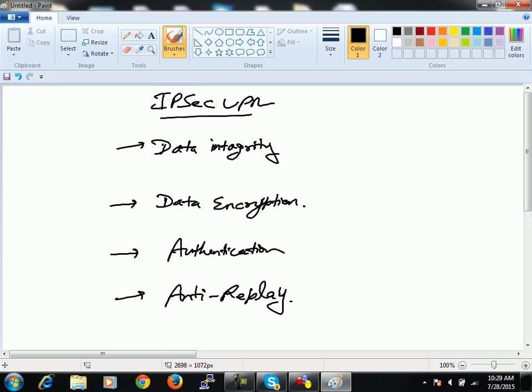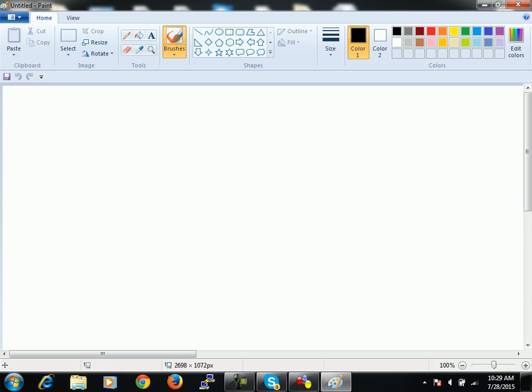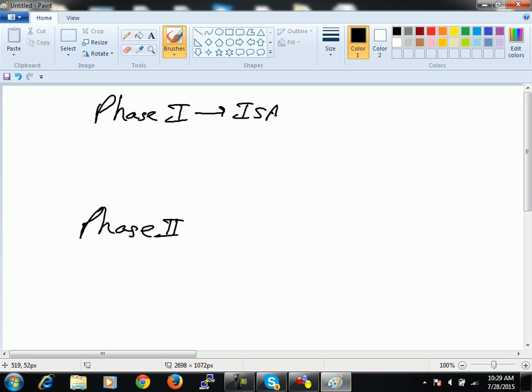You understand? Now, if you are going to learn about this IPsec VPN, here there are two main things. Actually, IPsec VPN works in two phases. Phase 1 and phase 2. Phase 1 will always be performed by ISAKMP. Phase 2 will always be performed by IPsec itself.